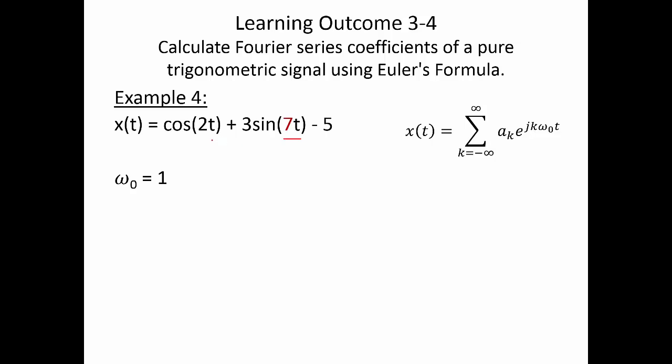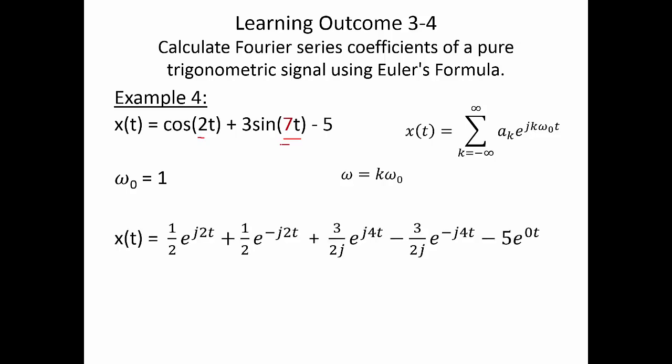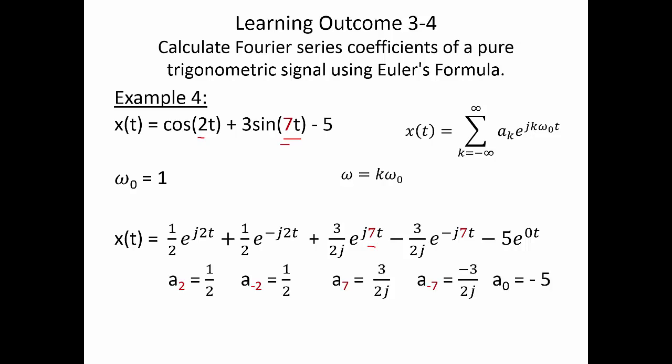What do we wind up with for k values? If omega equals k times omega naught, we're going to wind up with a k value of 2 and a k value of 7. So as we continue on, we now are going to change these 4s into 7s. Same as before. But what's different now is because we have a different value of omega 0, our k values have changed, even though the coefficient values have not changed.